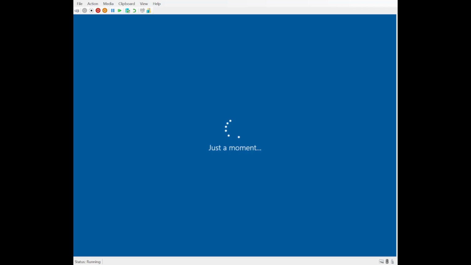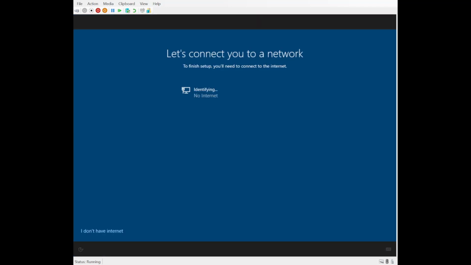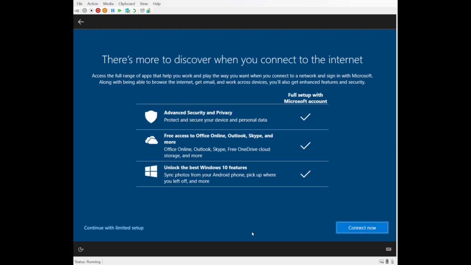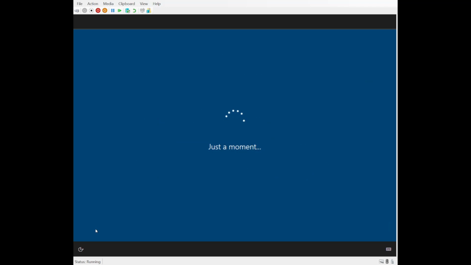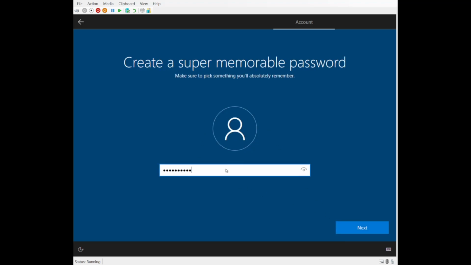We're at about 30 minutes, so we're getting to that stage where I will pause and set up the other virtual machines, and then just get the computer names and the IP addresses up and running. Okay, again, I don't know why it's going through this again. It's a bit strange. But anyway, I'm going to call this Client1. And I'm going to put a password here and just confirm the password.